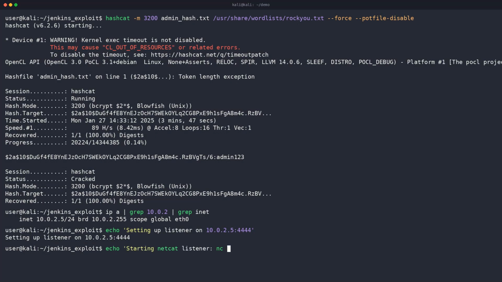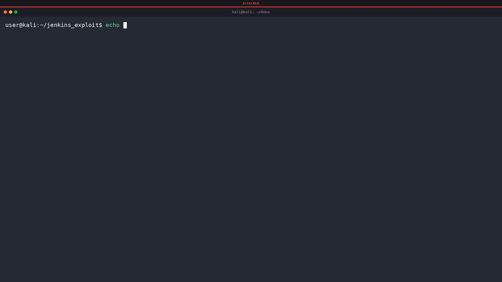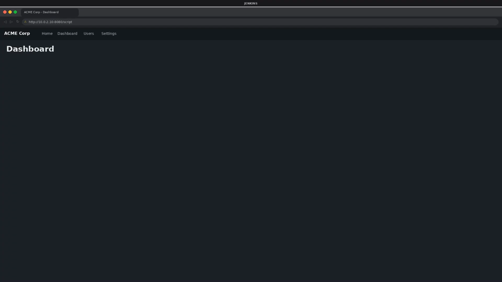Now I need to start my netcat listener in another terminal session. In a real engagement, I'd use a terminal multiplexer like tmux or screen, but for this demo, I'll simulate it. The key point is that I need the listener running before I execute the payload in Jenkins. Now I'll execute the reverse shell payload in the Jenkins script console. I'll paste the Groovy script and run it. If successful, this should give me a shell connection back to my netcat listener with the privileges of the Jenkins process, typically the Jenkins user, or even root in some configurations.